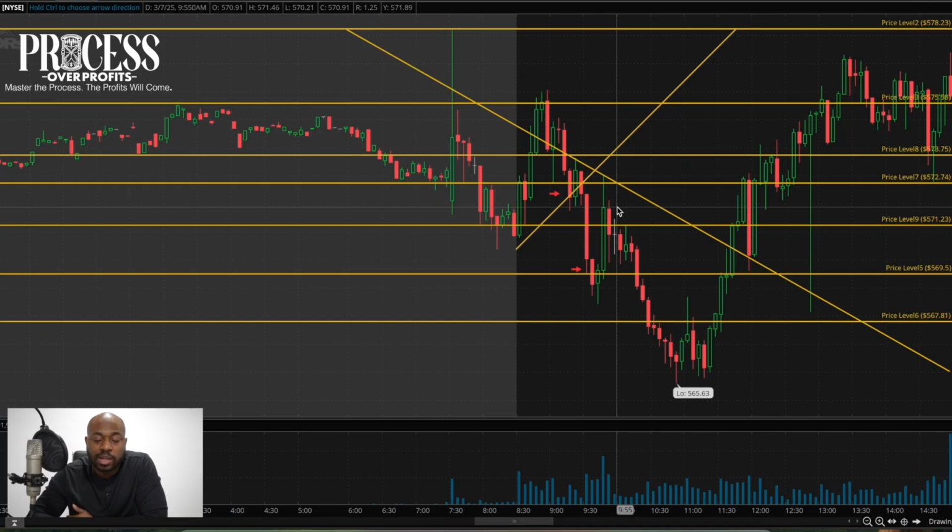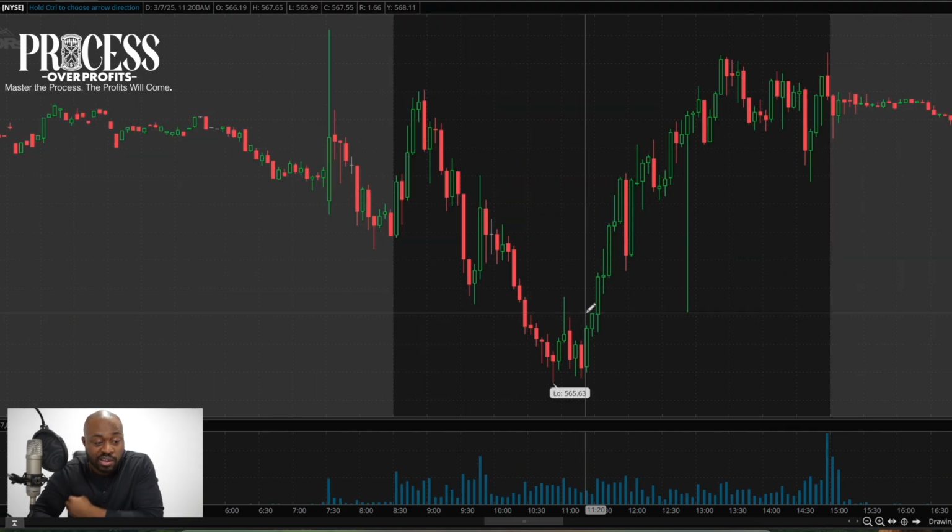Alrighty, so right off the bat, let's get rid of everything that you see on this chart, because this is everything that I did while I was actively trading, and I'll remove all of that because I don't want to confuse you guys with all of these lines. We've got SPY on the 5-minute chart.